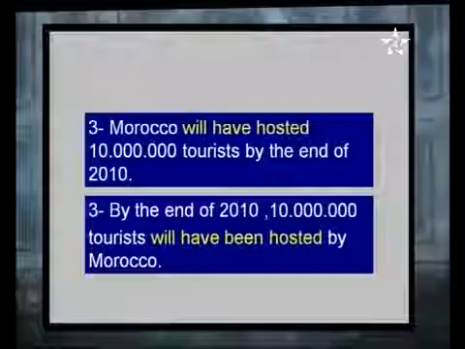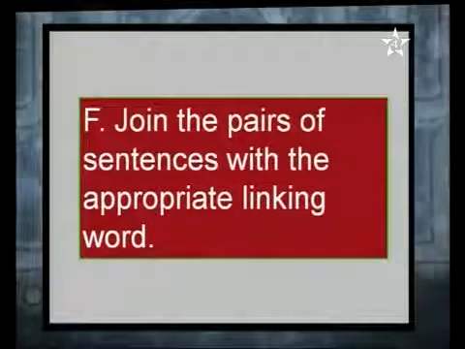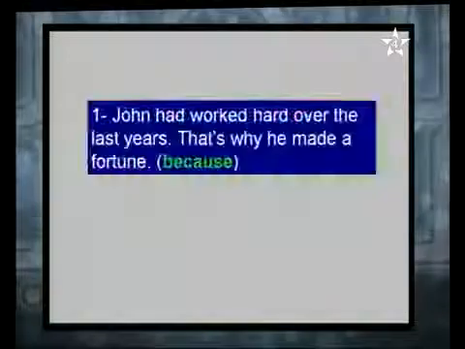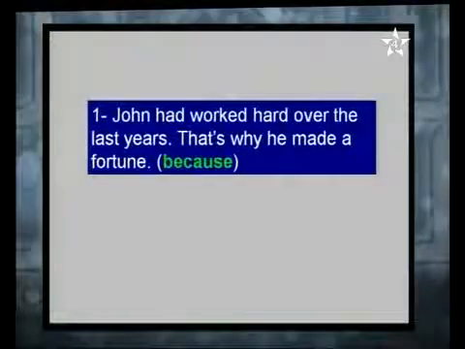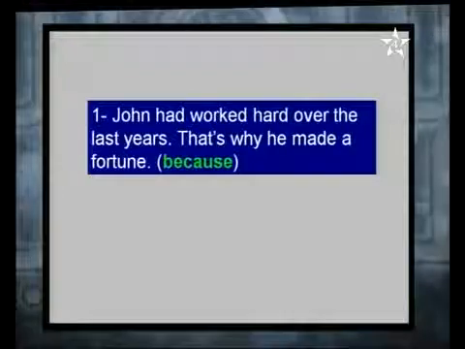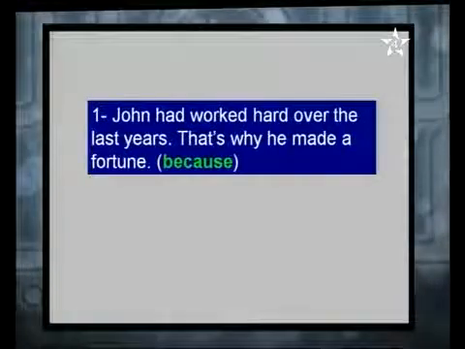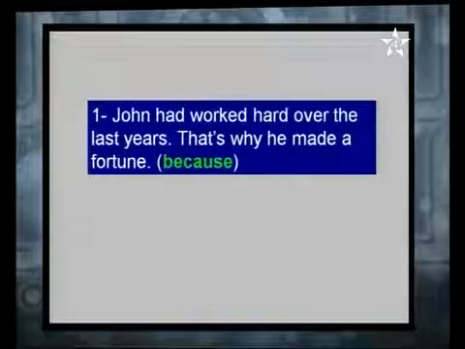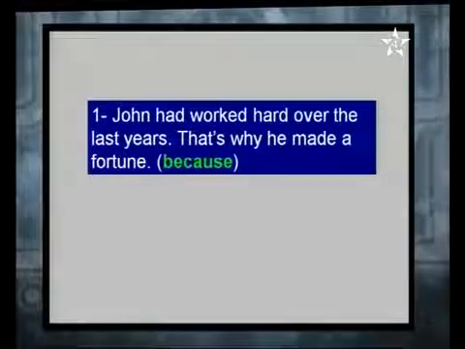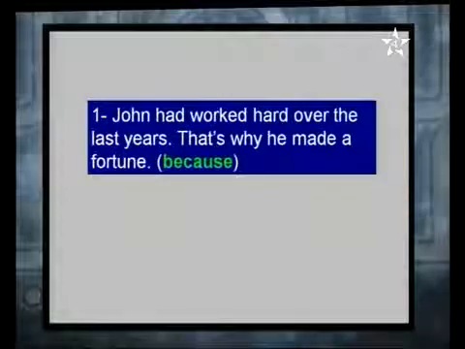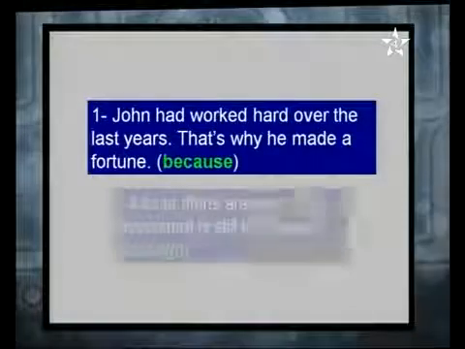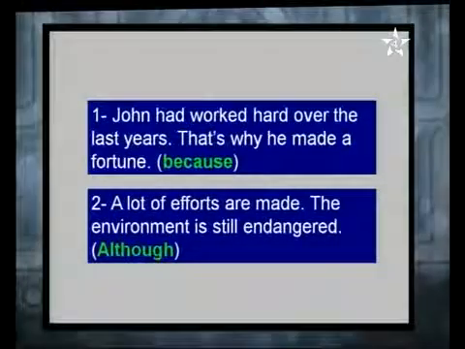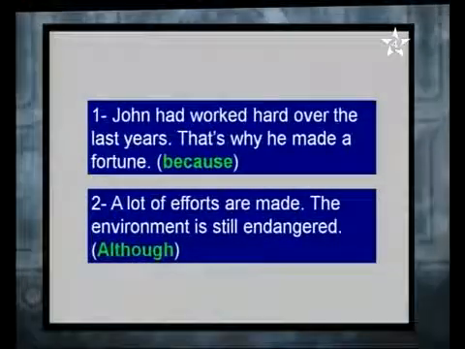Okay? That's good. F. Join the pairs of sentences with the appropriate linking word. We have linking words between brackets. In this case, we have in the sentence because. Let's read the sentence. John had worked hard over the last years. That's why he made a fortune. So think about a way using the linking word to join the two pairs of sentences. Number 2, a lot of efforts are made. The environment is still endangered. Still in danger. All right?